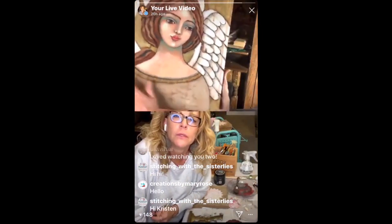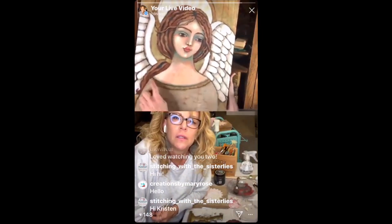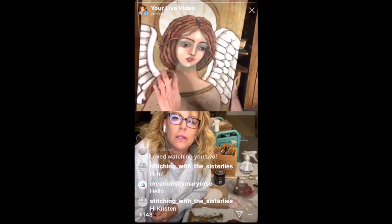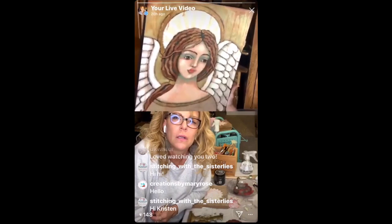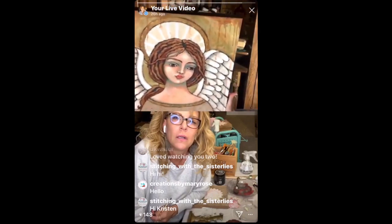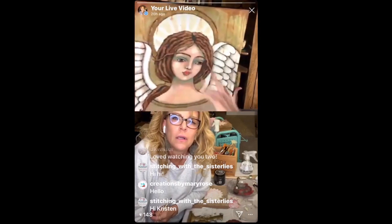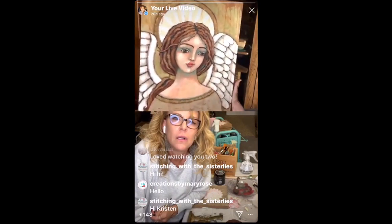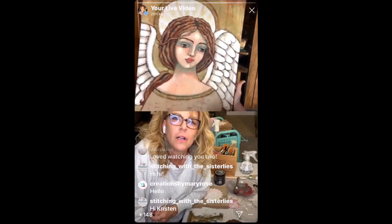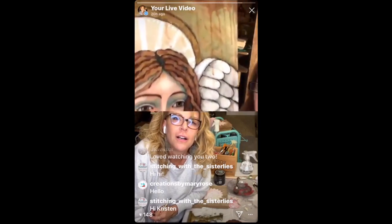So tonight, I love her. I changed the color of her dress. This was black. I changed that. I painted her little hair tie. I did a little more detail on her halo. And then I put this rust drippy stuff on. Oh, and I went over her wings with white. I didn't do really anything to her hair. I love the blue. You see the blue in her hair?